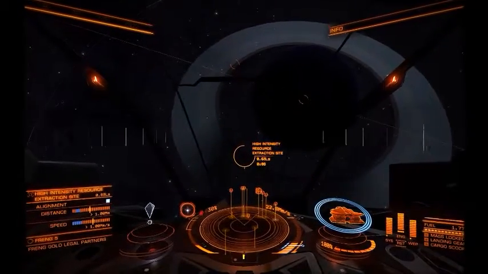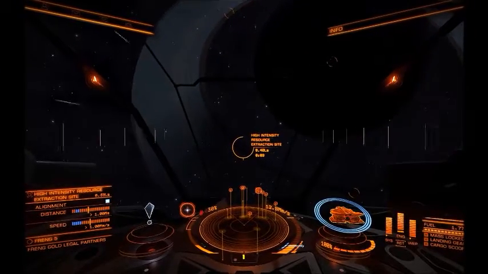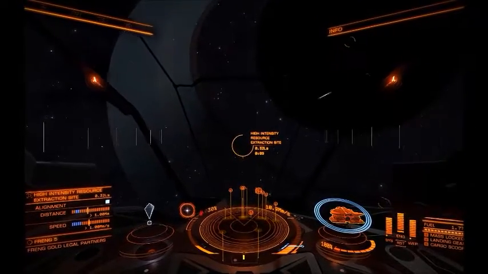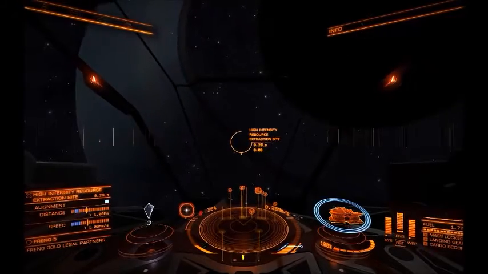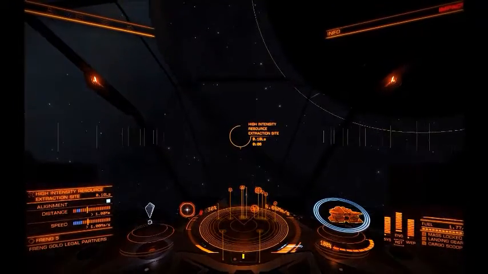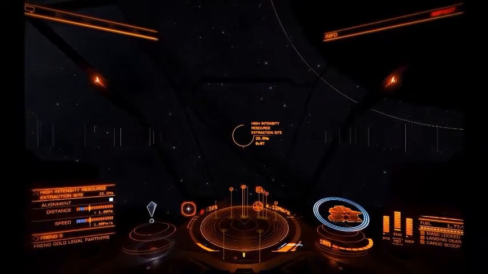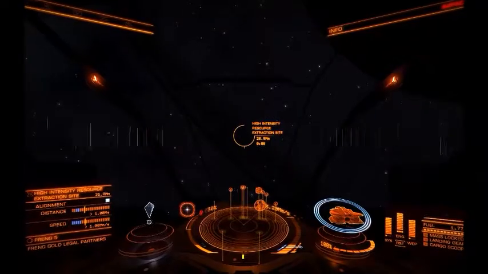I love these ring systems. They look fantastic. What I found is when you get to these sites, you get loads of ships spawning by them. Sometimes it's good, sometimes it's amazing. It's always good, to be fair.